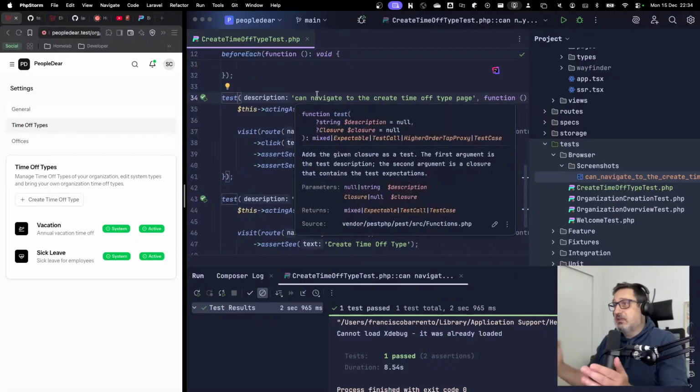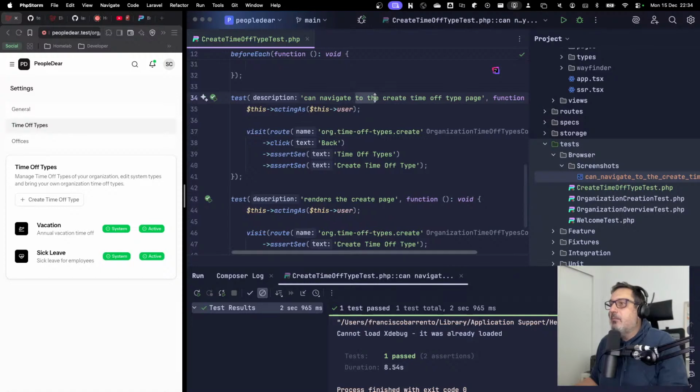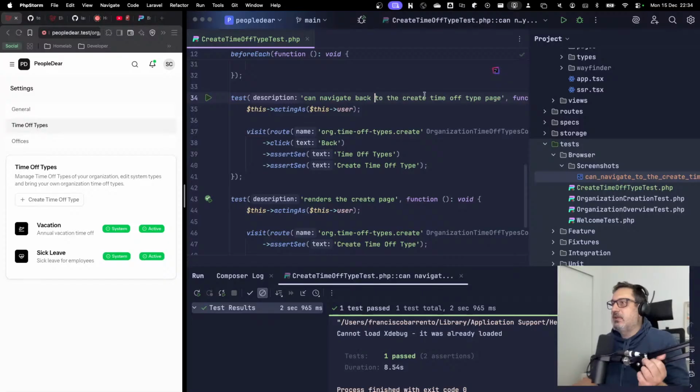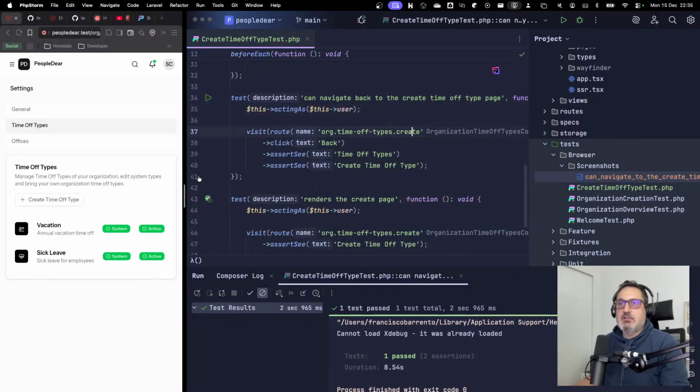I'm testing that I can navigate back to the create time of page, and what we are doing is we need a specific user with a specific role. It doesn't matter. We are visiting this route, the create page.